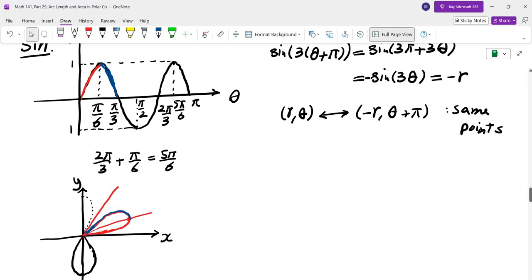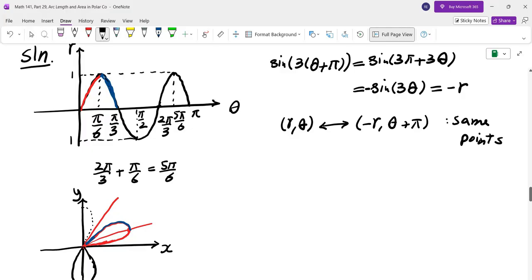And then we continue with this one, so we get this curve here. And then we have one more petal. So up to here, this is the curve. Now I'm going to use a different color. This piece here starts from 2 pi over 3. So 2 pi over 3 is here at the origin, and it goes all the way to 5 pi over 6. 5 pi over 6 is here, so we have something like that, and then it goes back to the origin, and then again it goes back to the same curve as we discussed before.